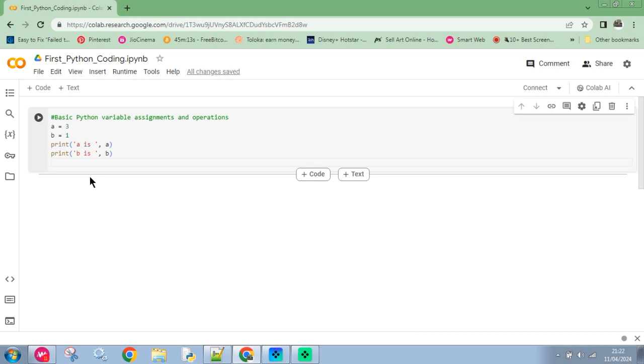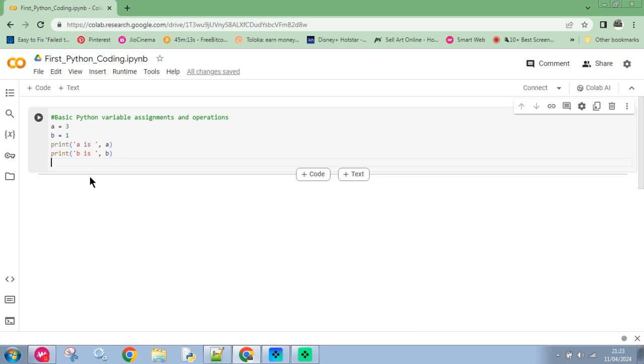Like if it is numeric, we define int, small int, big int, whatever you need, or we can define variables like string, character, and so on. Yet here you just give a name and assign the value, and you can just print it out.